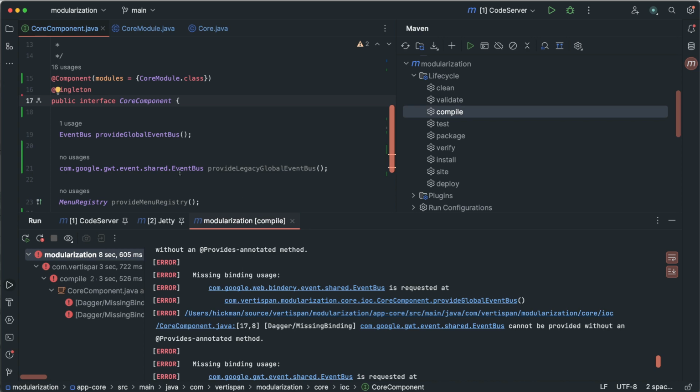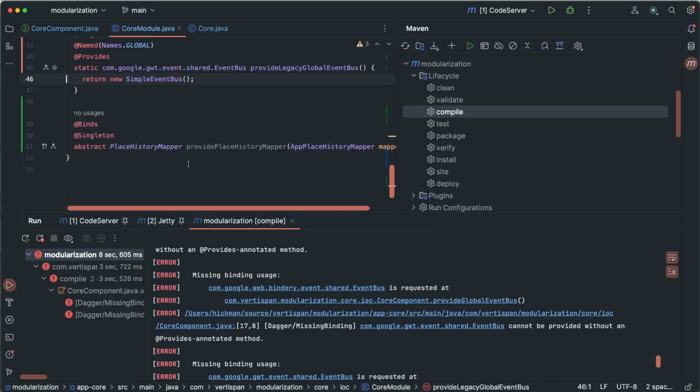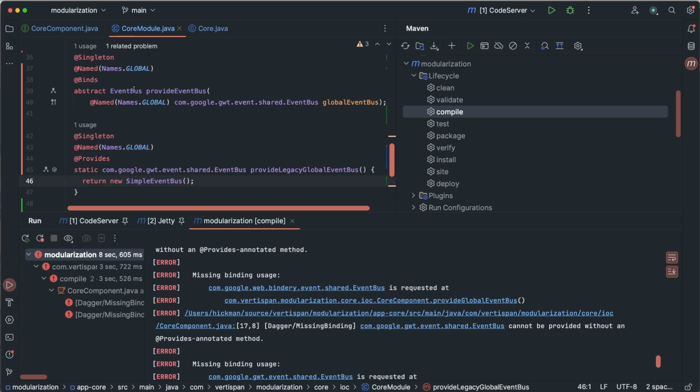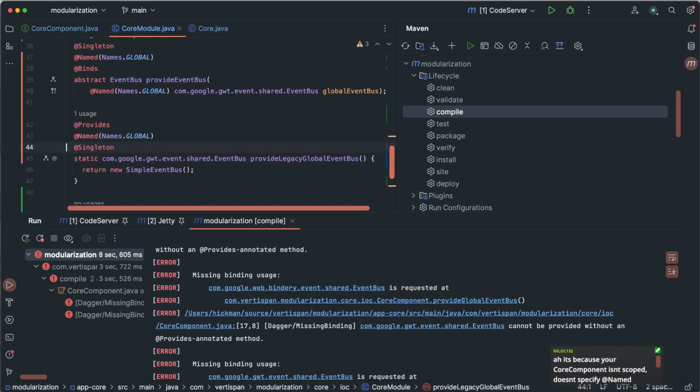So that one is the legacy one, which is this one right here, and that's being provided by this one that has a provides. Provides named singleton.